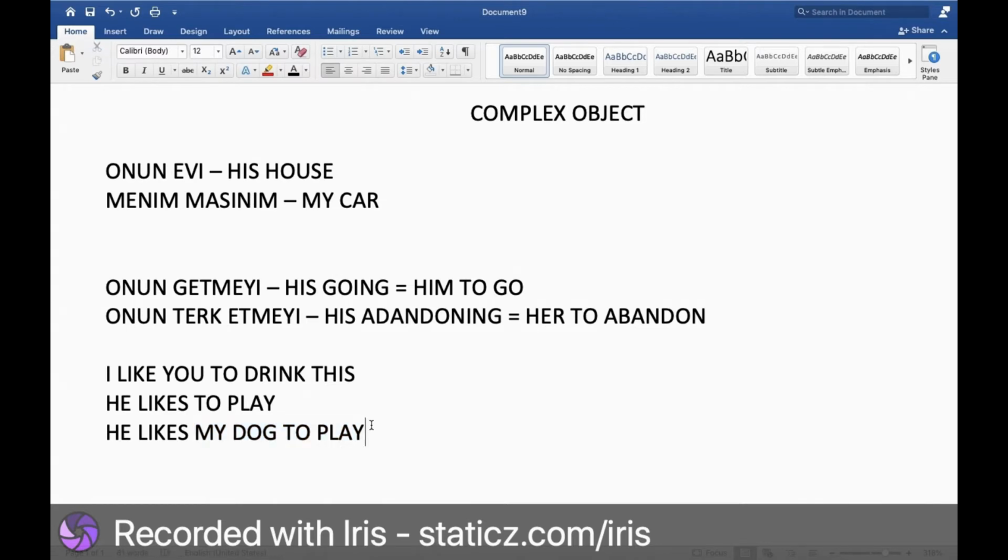Also, you can use objective pronouns, you can use nouns here, but make sure if your verb is an emotional verb, not a physical verb. We said that after physical verbs we use to, but after emotional verbs we use ing, right? It happens with complex object as well. If your verb is emotional, then you have to use ing but not to. For example, I enjoy my dog playing with me. So you don't say to play, you say playing with me because your verb enjoy is an emotional verb.